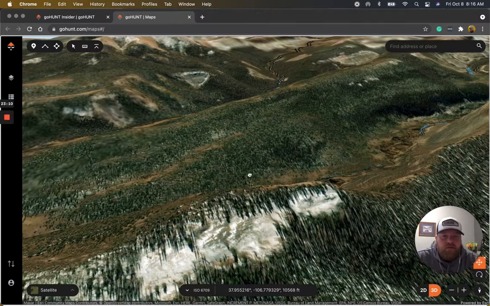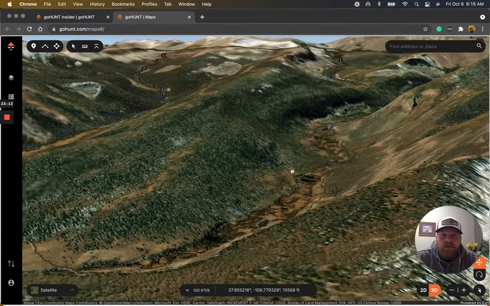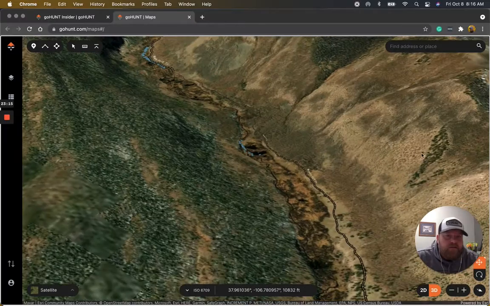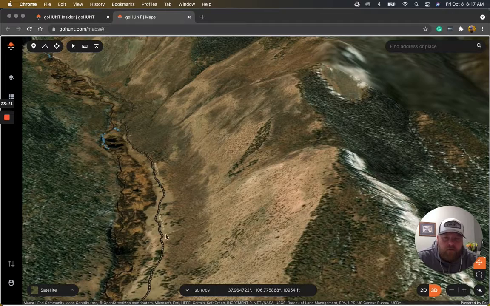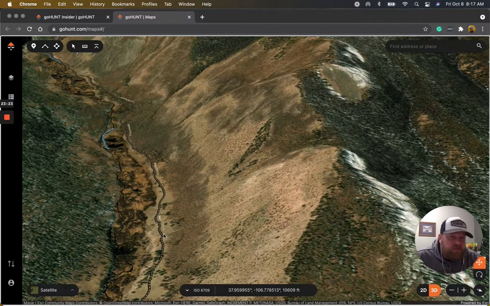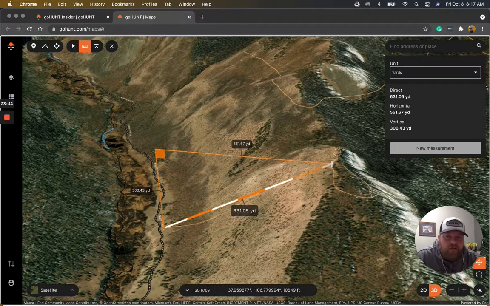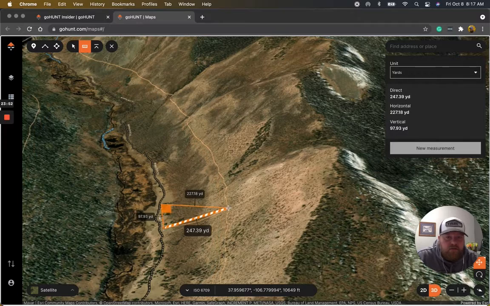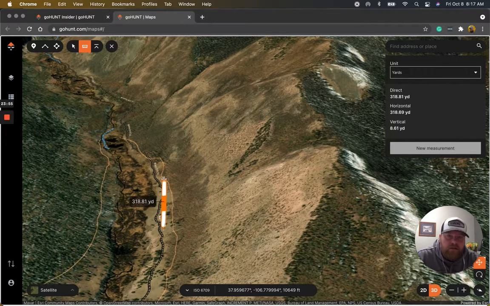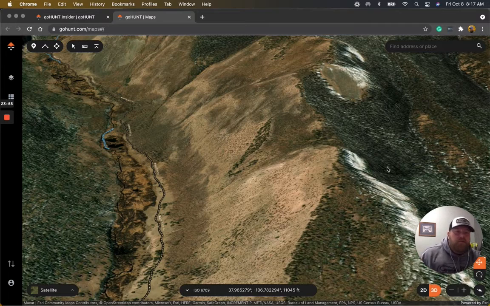Again, that looks real timbered. May not be able to glass it. I may be able to glass it though. But that's an area that is definitely going to pique my interest. I do use this elevation bar quite a bit, mainly just to see what it's going to take me. So if I were to leave the trail at 10,000 feet, that's only 300-400 vertical feet, not crazy, 600-700 yards, depending on what I'm packing. That's going to take me less than an hour to get up there. So it's a very feasible option to get up there and glass.